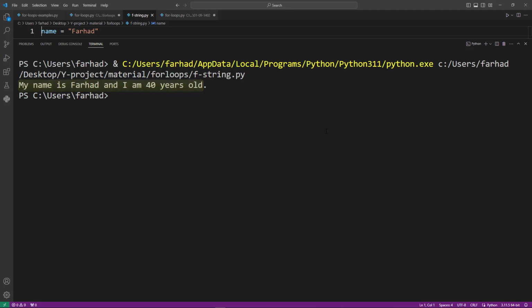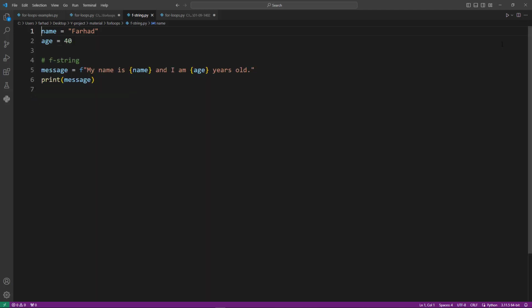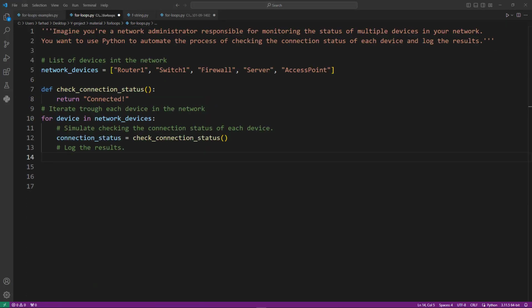Alright. Now let's get back to our scenario. I want to use an f-string directly in the print function like this.